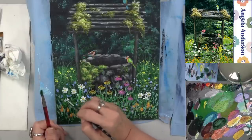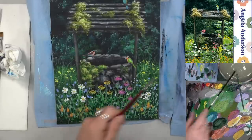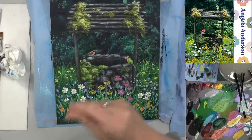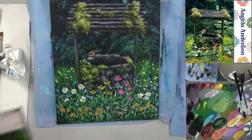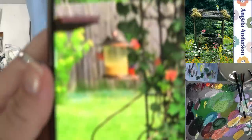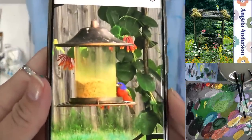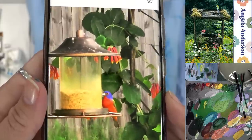Okay, and you better show us a video of your painted bunting. Oh, okay, yes. Oh, he was so cute. He was just snacking away until he came out. I was able to get a good close-up of him. Let me get him real quick here. Is it zooming in? Yeah, there we go. It's focusing. There he is eating, having a good day.